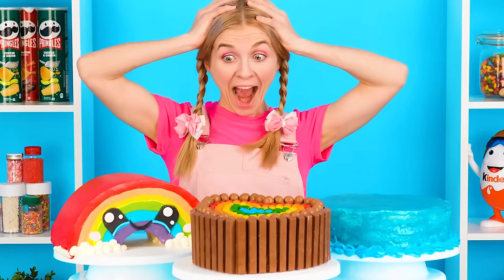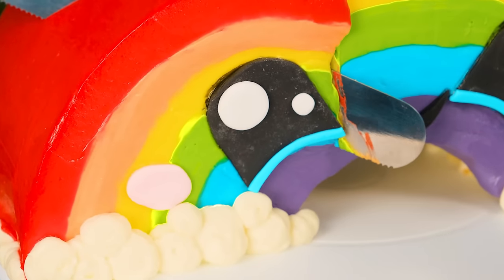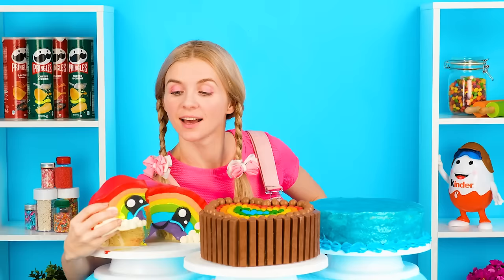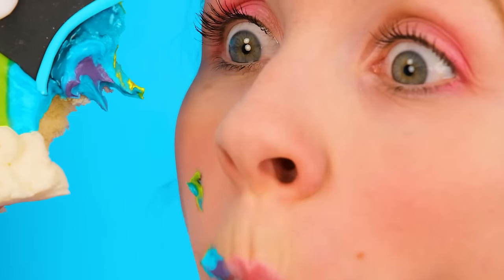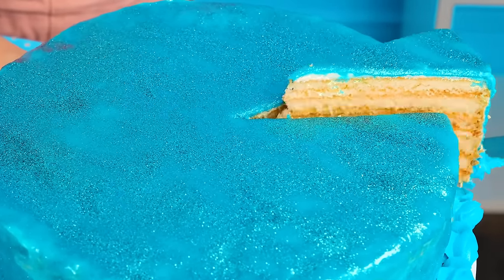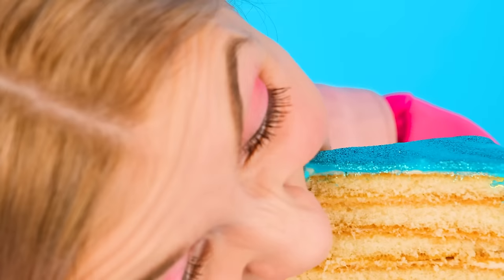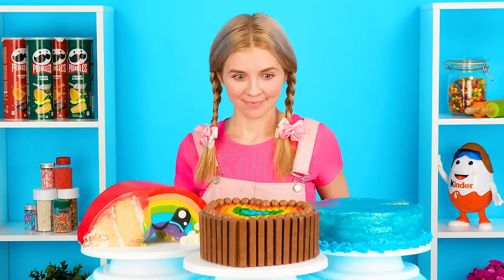Wow, it's like it's my birthday! Three cakes at once! Let's try a piece of this one. Oh, it must be so delicious! Let's see. Unbelievable! But we need to try the rest. I like its color. Let's try. Let's see. Not bad. And finally, the last contender.